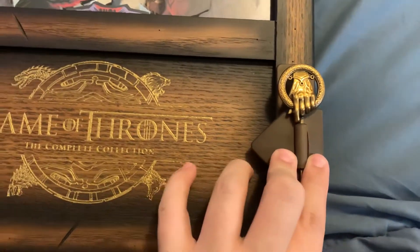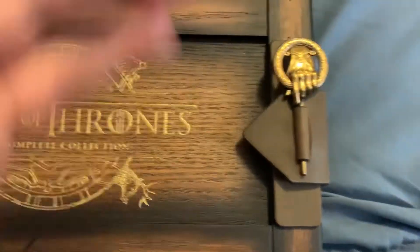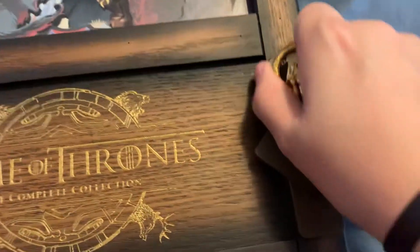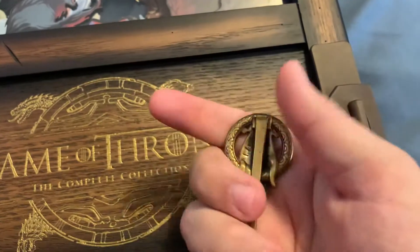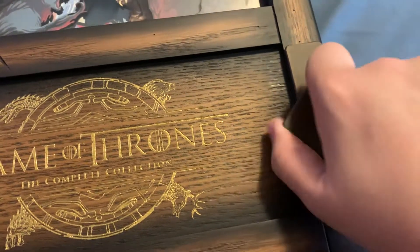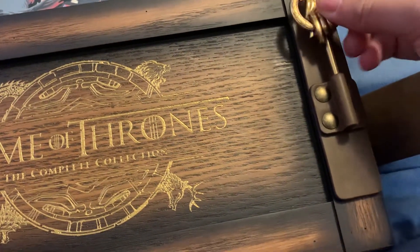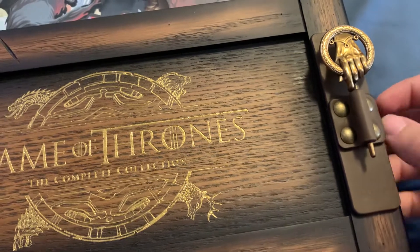It's got that little window effect where you can see everything inside, and the insides are absolutely gorgeous — I'll show you in a minute. This little locking piece, I hate it so much because it took me legit 10 minutes to get it back in and locked. The hand pin — the Hand of the King pin — is used to hold this together, which was not the smartest move by them. It was a cool design idea but in reality it just doesn't work all that well.